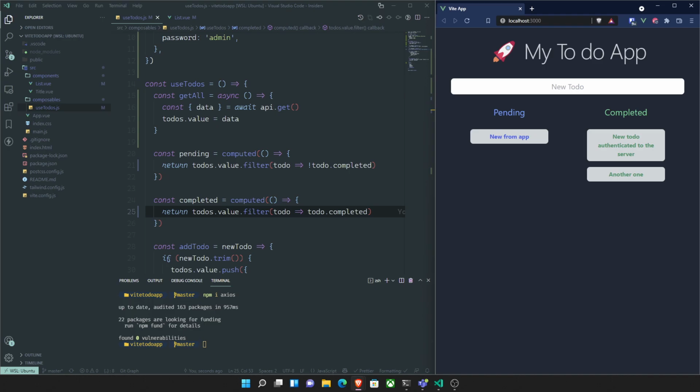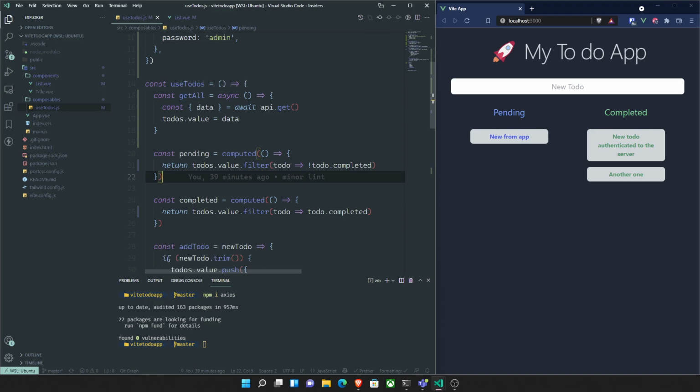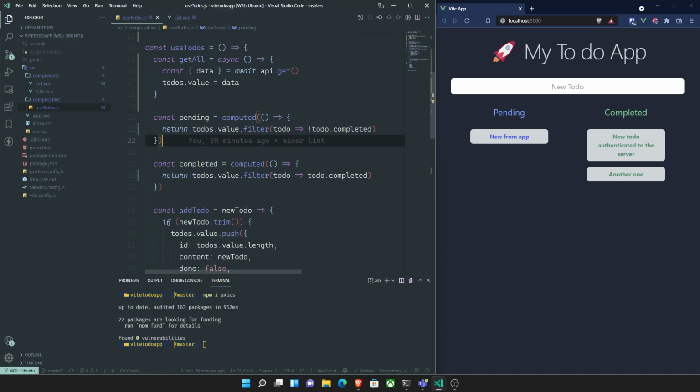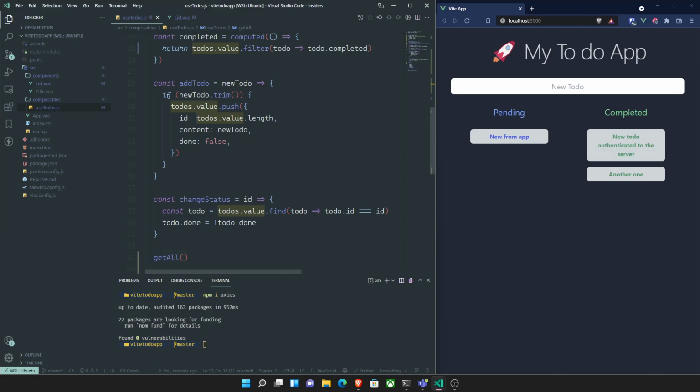And there you go. I have my pending items pulled from my database and my completed items pulled from the database with a simple call that we're doing. This filter, because everything's getting saved into to-dos, we can just keep it like that, right? And the only elements that we need to change in this case is the add to-do element.